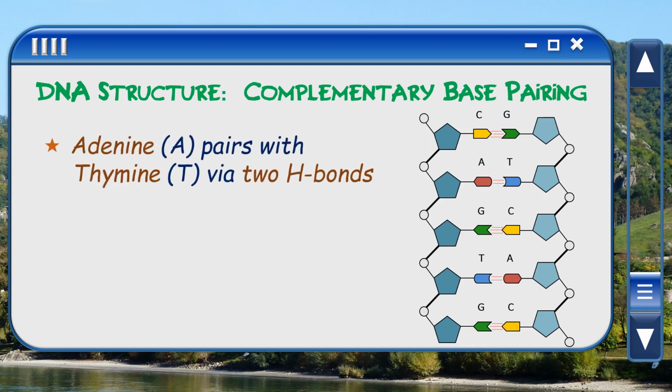Then we say adenine pairs up with thymine, and they do this via 2 hydrogen bonds. Let's look at adenine and thymine. We have adenine here joining up with thymine. When you look in the middle, you will see that they have bonds. If you try to count the hydrogen bonds joining them, you're going to see that they have got 2 hydrogen bonds.